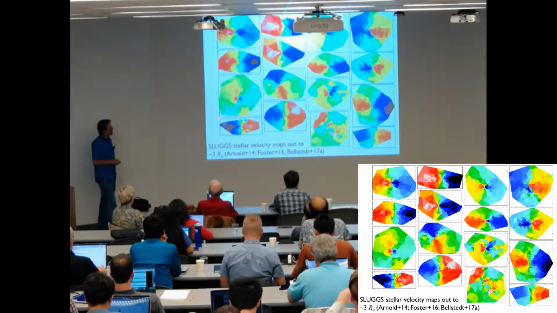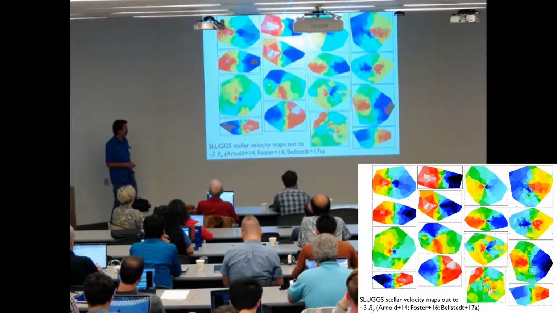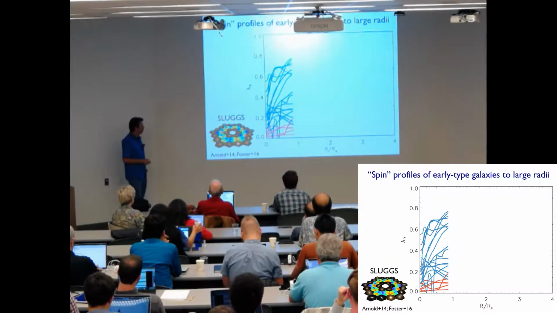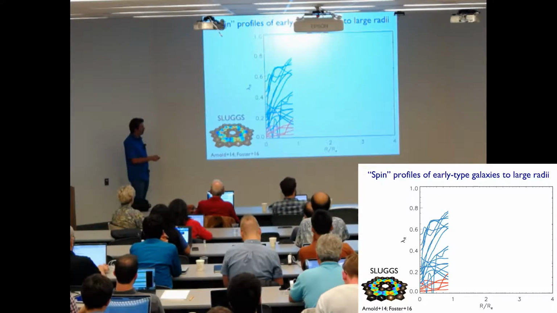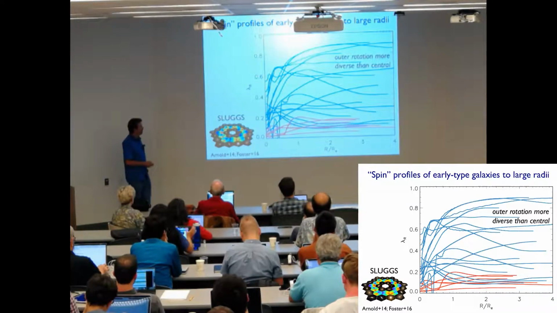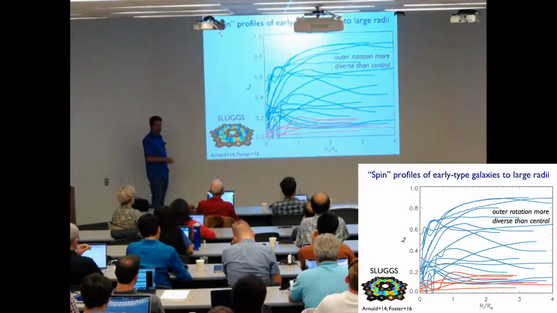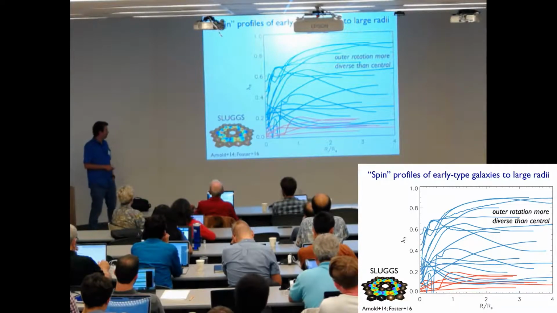Here's a map. I think Duncan might have showed some of this earlier in his talk, of stellar kinematic fields. These are like Søren's fields, but 10 times the area. What do we learn from these? Well, one is this specific angular momentum or spin parameter versus radius. This is the Søren region. Things tend to look kind of homogeneous in here with these rising profiles unless they're slow rotators. As you go farther out, you get more diversity. Some of them keep going up, some of them go down. So it's starting to tell us that these central regions are not quite enough to tell us what's going on.